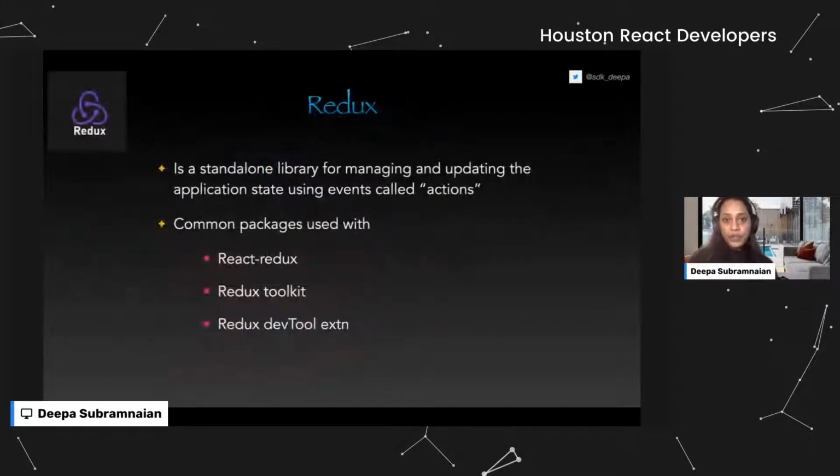So now comes the question: what is Redux? It is a third-party, standalone library for managing and updating your state using something called actions. Redux is mainly used when you have large teams and you're working with a large application; then this is the best choice that people have adopted. There are common packages that come with it: Redux Toolkit and the Redux DevTools extension. If you have to install Redux for React, you use React Redux. Redux is also used with other frameworks. For example, it can be used along with Angular as well.